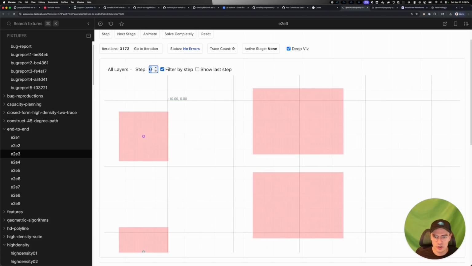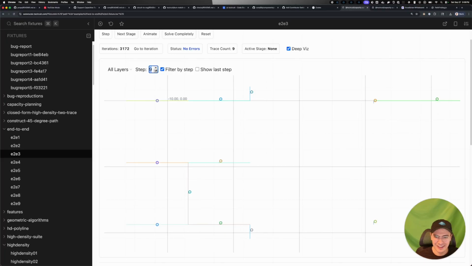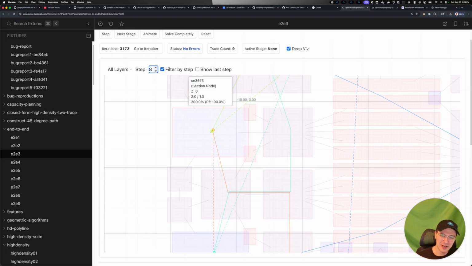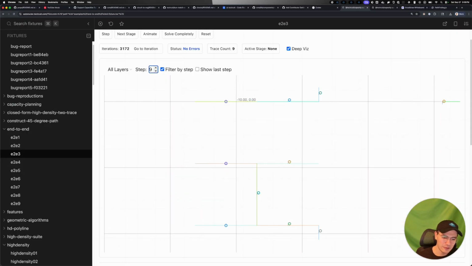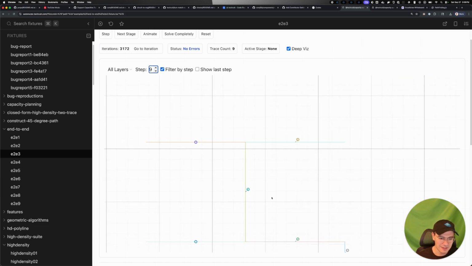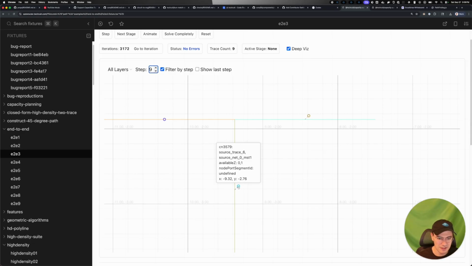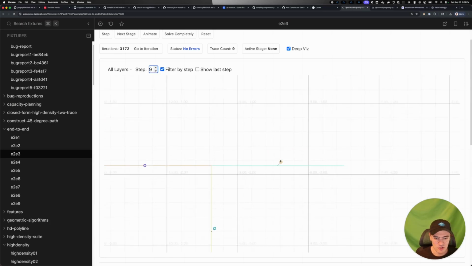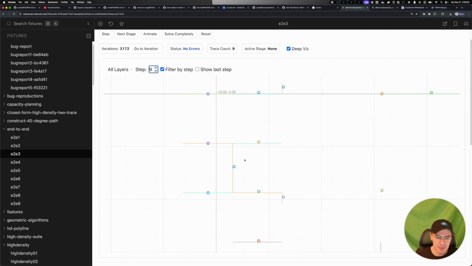It's easiest to just look at it from the previous phase to the next. It's tough because you don't see the circuit in the background anymore, but you can kind of tell if I flip quickly between these two phases, we're basically saying, okay, we need to go from this node to this node. Where do we enter and exit? And if I hover over this, we can see, okay, we're going to enter or exit on either the 0 or 1 layer, available Z, and I'm source trace 6 and stuff like that. So yeah, just where do I enter and exit on the nodes?